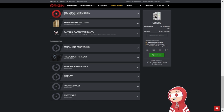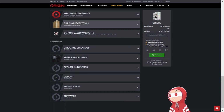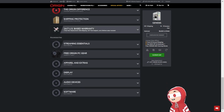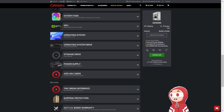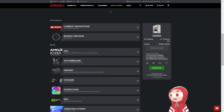you probably should at least try to build it yourself at first, but I could go to Micro Center and get this exact same build with more options, and this would be like $2,500 less. Yeah, this is like the free part warranty, and obviously with the accessories and whatnot. But yeah, like I said before, maybe back then I would have said, oh yeah, go AMD.